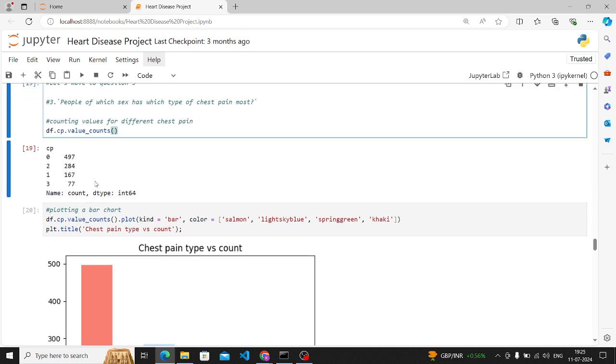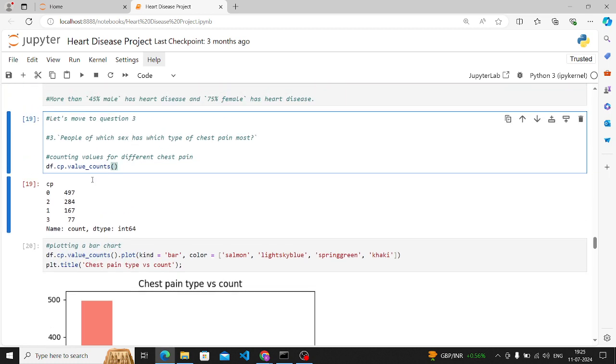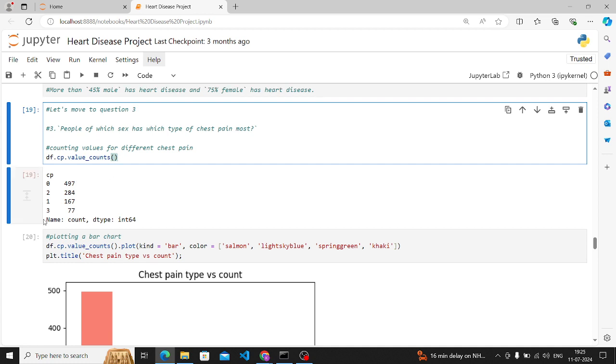There are four kinds of chest pain, 0, 1, 2, 3. 497 people have type 0 chest pain, 284 have the second kind, 167 have the first kind, and 77 have the third kind. This only shows how many people have which kind of chest pain.